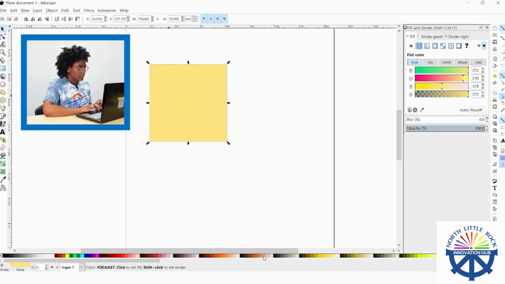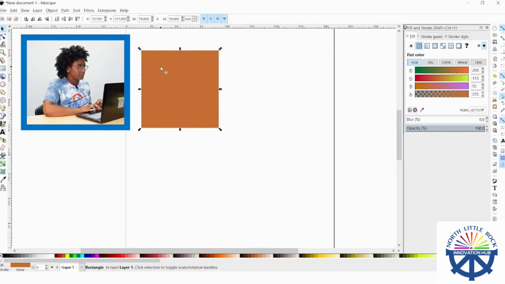And I actually want to change the color. I'll go down here to the palette and choose the actual color I want it to be. To do that too, you just want to make sure it's selected before you click on the color you want to choose. And that's just through the selection tool here. When it's selected, you'll always see these black arrows.